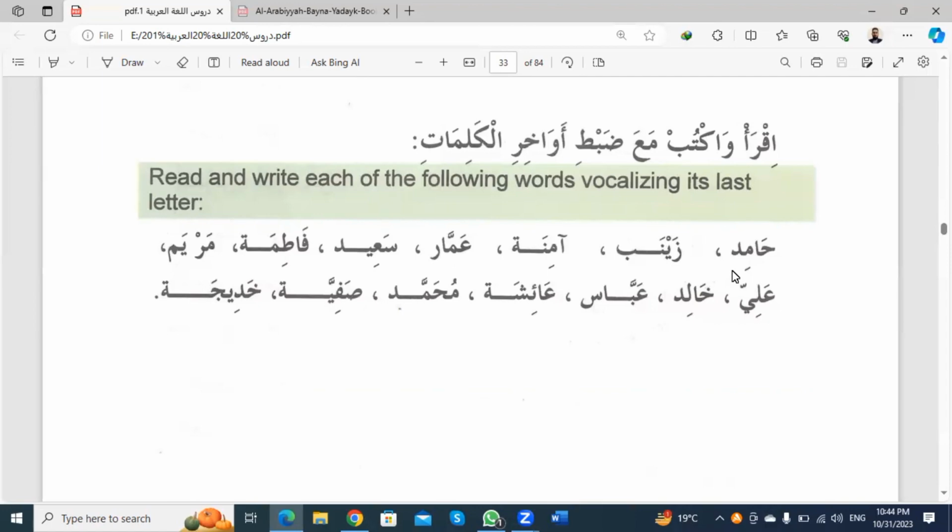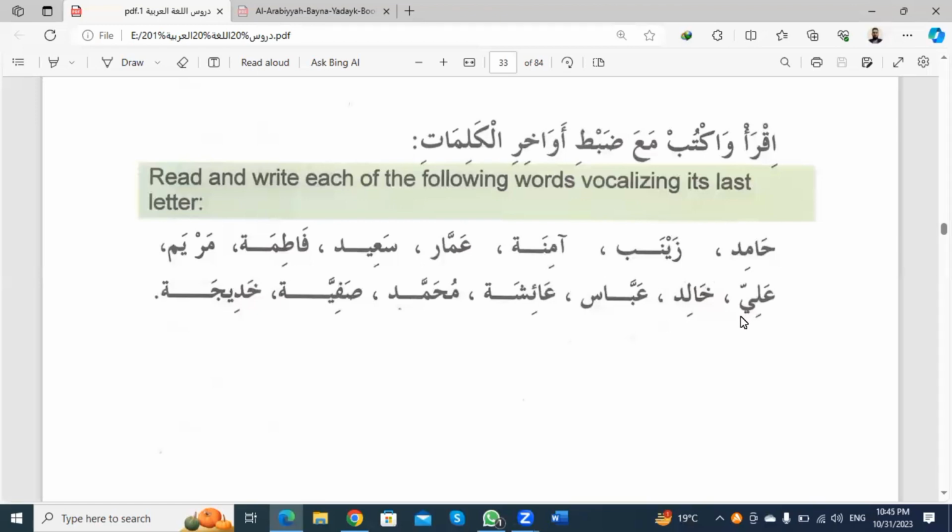I told you that it is not necessary because in spoken Arabic it doesn't use. So this is Hamidun, Zainabu, because this is a female name. Aminatu, female name. Ammarun, male name. Sa'idun, it's the male name. And this is the female name, Fatima. Whatever ends with tu basically is female. Fatimatu, for female. Maryamu, it's the female name in Arabic.